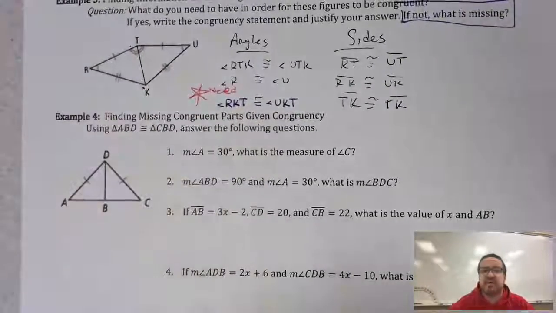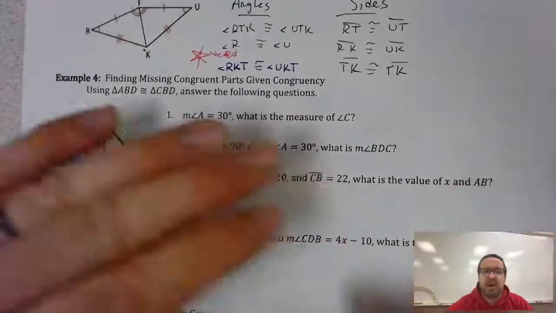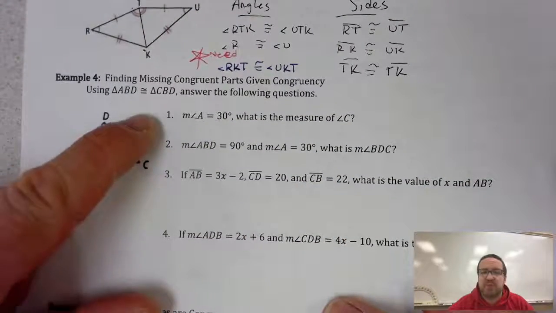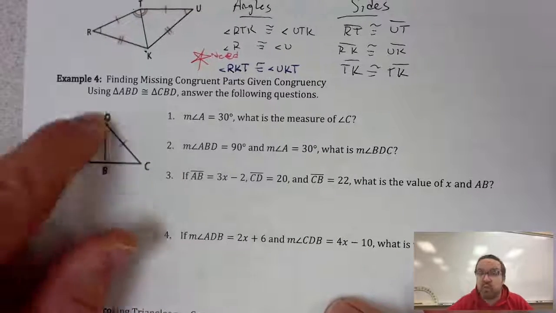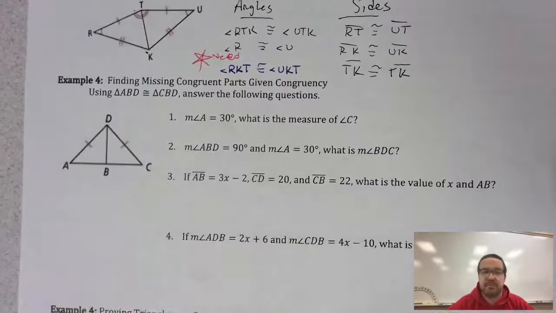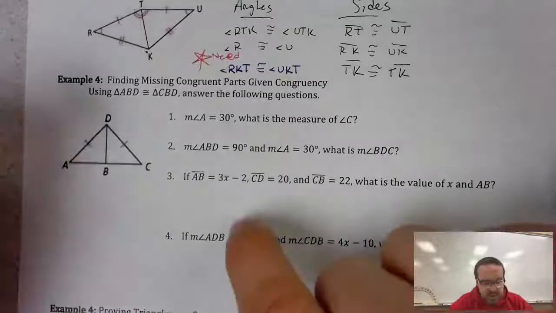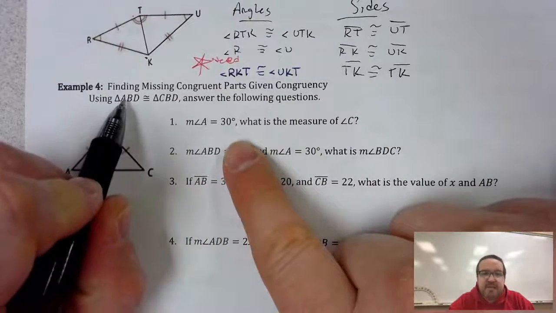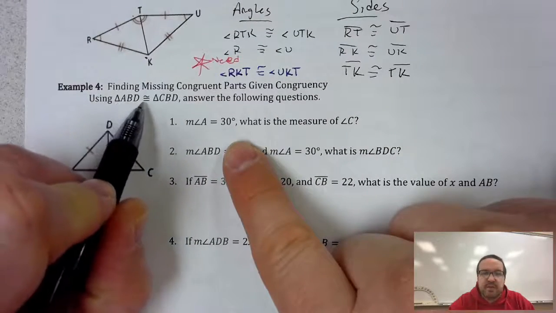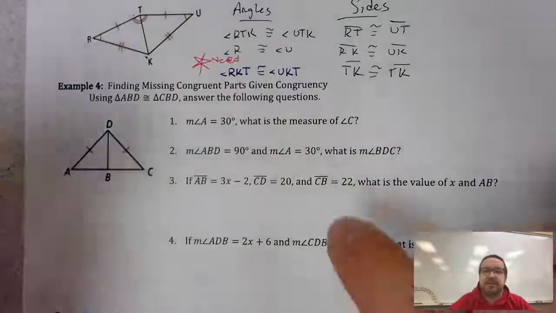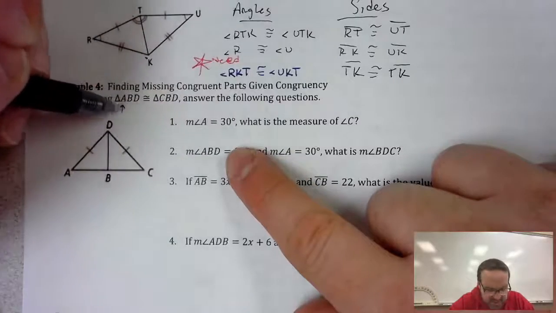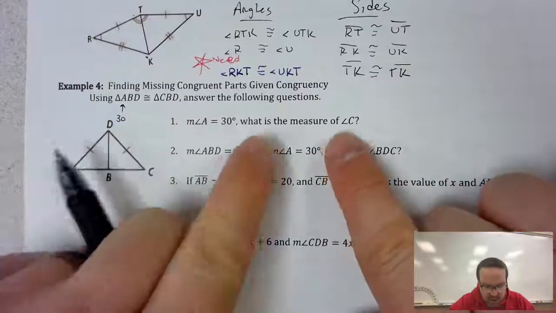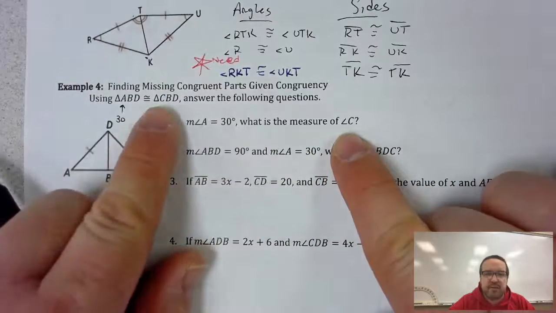So every time that we move to a new number, we're going to basically restart the shape here. All right? Now look at this. This is important here. This congruent statement, triangle ABD congruent to triangle CBD. All right? So if A is 30, what I want to think about is that this number right here is 30. What is the measure of angle C? Well, notice A and C are in the same position, right? They both come first, so that means angle C also has to be 30 degrees.